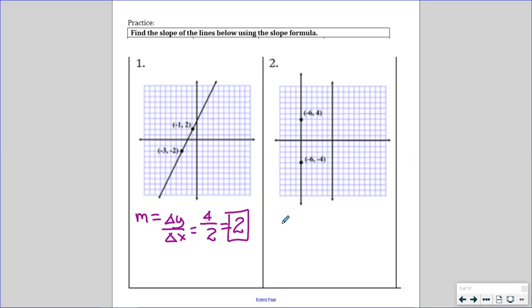Let's look at this. Again, rise over run, and I'm going to put rise over run too, because it's the same thing. Let's look at my rise. I went 1, 2, 3, 4, 5, 6, 7, 8. I went 8, and I did not go anywhere left or right on the x-axis, so it's 0. When you look at that, 8 divided by 0 is going to give you undefined. So anytime you have a vertical line, because you learned about that, it means undefined.